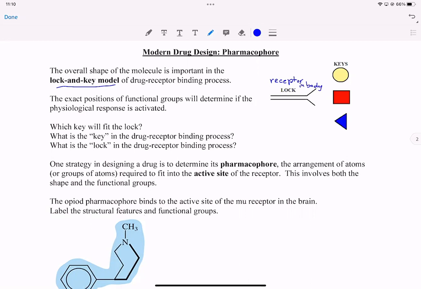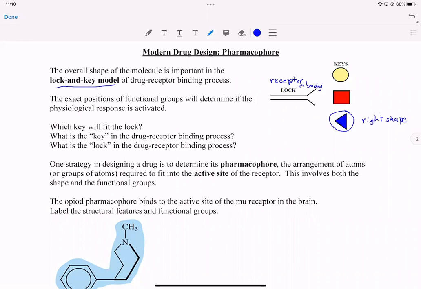And so what happens is that receptor has a shape, and in order to unlock it, in order to have a physiological response, you need the right shape. Just like a lock needs the right shape of a key, because not just any key will open your front door, but a specific shape of the key will open your own front door compared to your neighbor's front door across the street. Okay, so which key will fit this lock is this one. And it has to have the right shape.